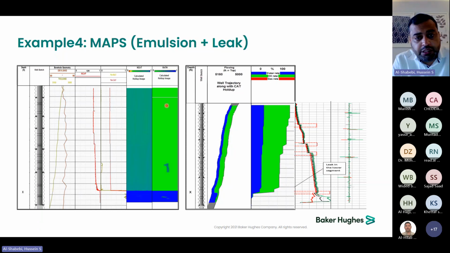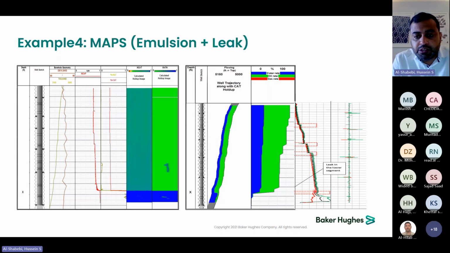If you see the resistance response, it's showing that we are having a water sump below this depth. There is no production, then we are having almost 100% hydrocarbon. But actually this well was producing a 25% water cut. And capacitance was able to detect that because it is still within the operation limits for the capacitance, which is less than 40%. We can see that there is a leak at this depth, and the profile was constructed based on that.